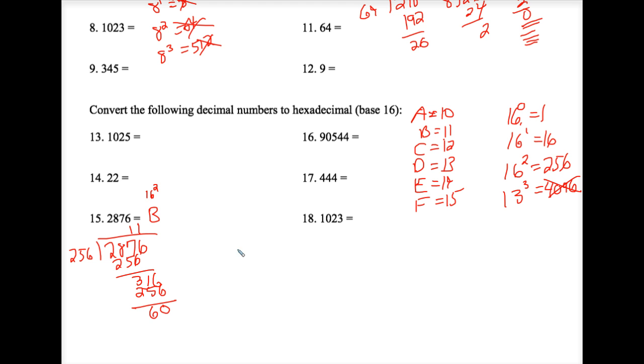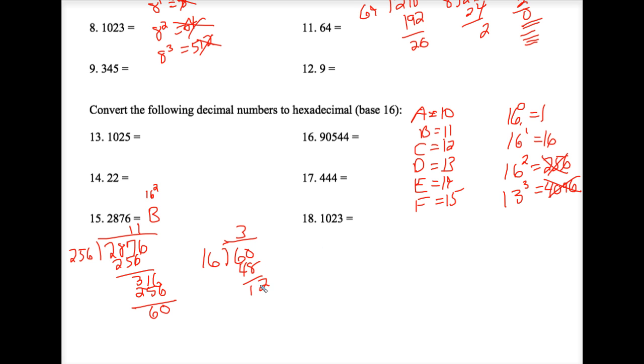Now we take this remainder 60, we ask ourselves the famous question, what's the next highest power of 16 that fits in there? We used up the 256, by the way. It looks like 16 fits into 60. And how many times does it fit? 4. No. That's too much. 3. Rusty on my long division. 3 16s fit into 60. And that answer comes out to a remainder of 12.